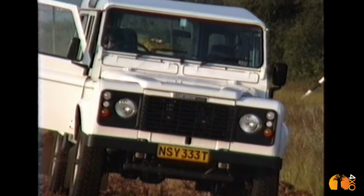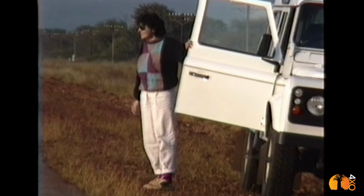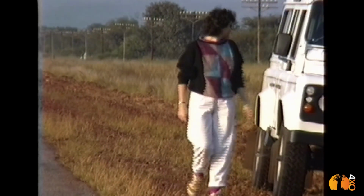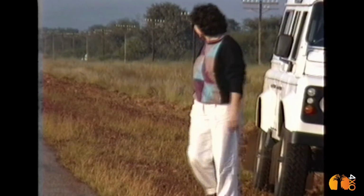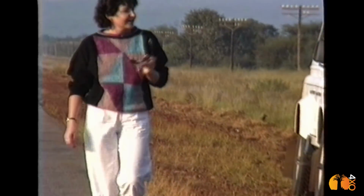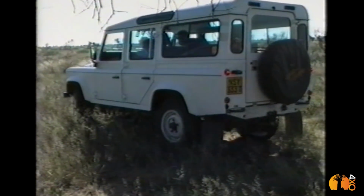And today we would look back at a Land Rover Defender 110 and we would regard it as really uncomfortable, very noisy, but a really great overland vehicle, just a fantastic platform. By comparison, my Range Rover was far less comfortable, much noisier. My Land Rover 110 was wonderful. It just took off where the Range Rover left off. And we did some incredible trips in it, amazing trips.